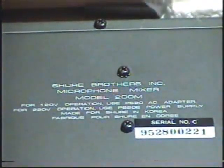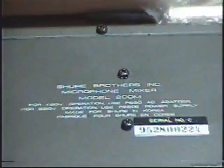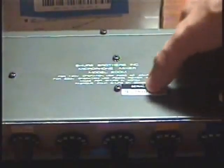This microphone mixer is made in Korea, and it is a model 200M. You can even see the serial number stamped right there. Not stamped, but a sticker. Sorry. All the feet, rubber feet, are intact.